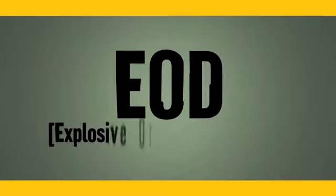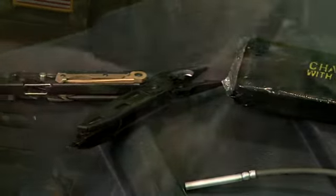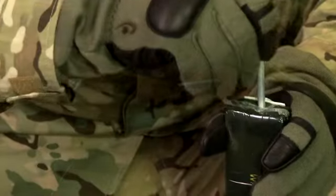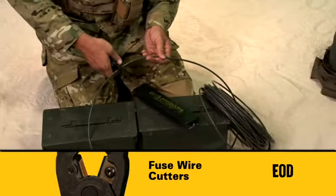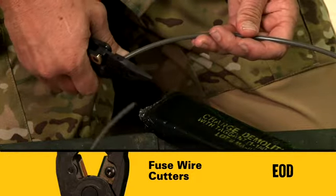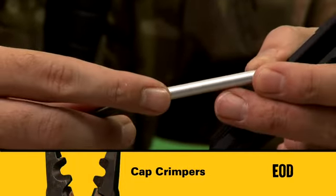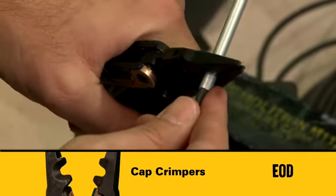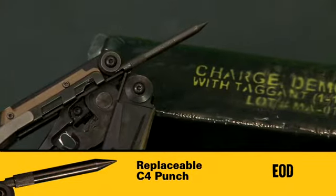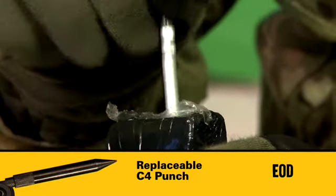In addition to the Mut utility model, we've also developed the EOD, or Explosives Ordnance Disposal version. This one has three specific differences that make it a preferred choice for military breachers, the elite few who work specifically with explosives. Replacing the standard wire cutters are fuse wire cutters, designed for cutting detonation cords and time fuse wires. The jaws contain military performance spec cap crimpers. Plenty of Leatherman tools currently include cap crimpers, but the Mut is the only one designed to military performance specifications. And finally, there's the C4 punch. This tool is made for prepping explosive devices and makes the Mut EOD the ideal tool for anyone who works with explosives.